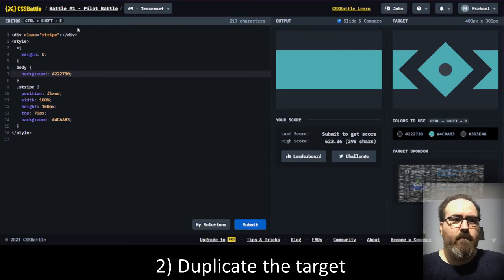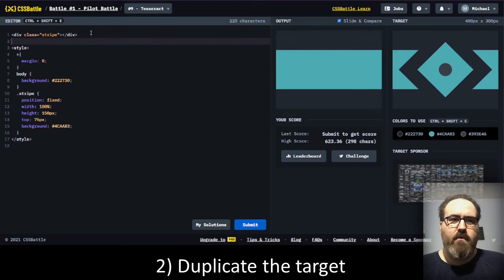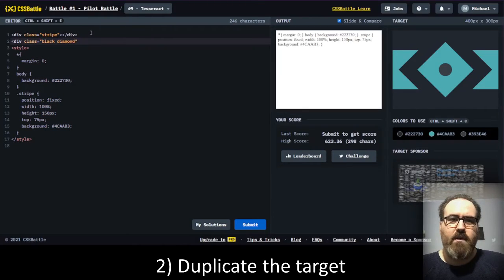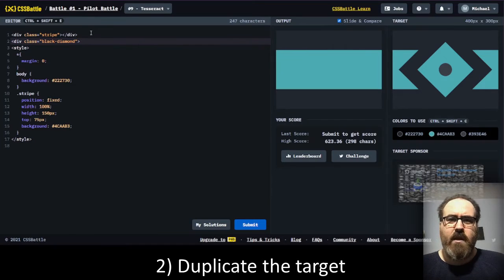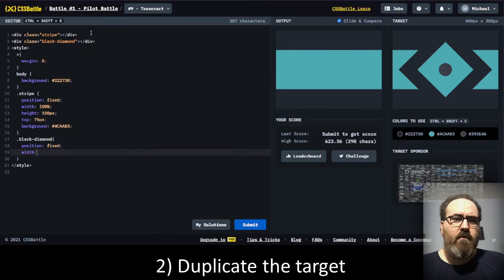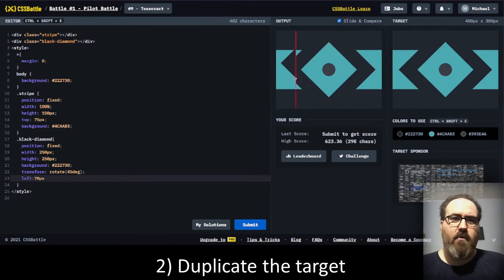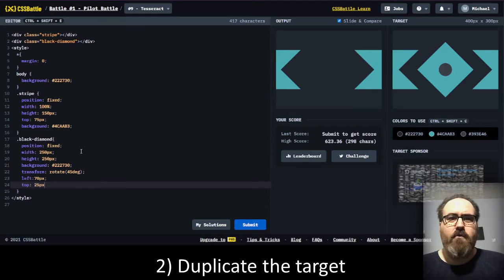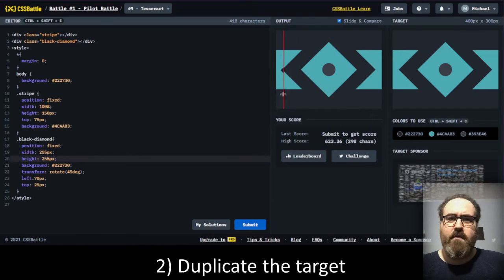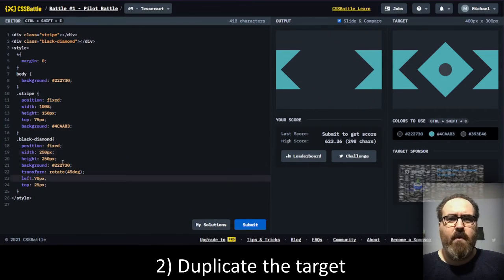Next, I add a new div for the black diamond. I know I mentioned earlier that it will eventually be an attribute of the teal diamond, but we are trying to do things simply here, and without any tricks. I make its position fixed, then give it an initial size of 350 pixels. Then I give it its dark gray color. I try to use the rotate property, but it doesn't seem to work on div elements, so I use transform instead with the rotate function for 45 degrees. Now, I'm too lazy to use the Pythagorean theorem to calculate the centering position, so instead I use trial and error. It takes a few tweaks of the size and position, but I eventually get it situated at the right spot.